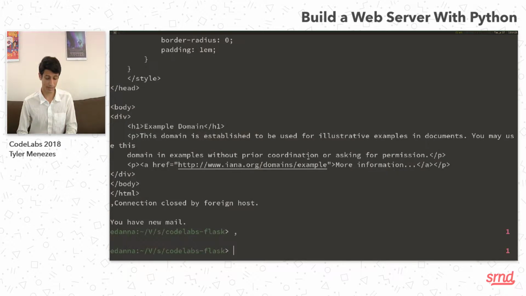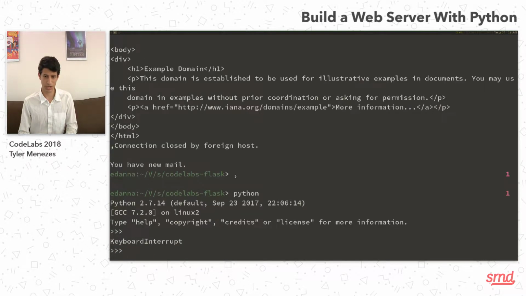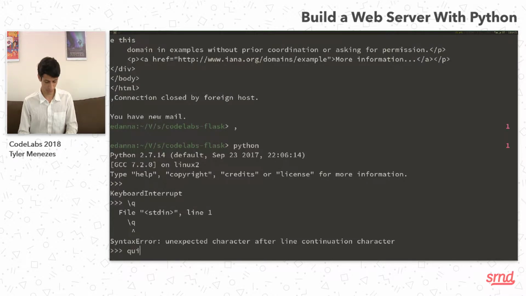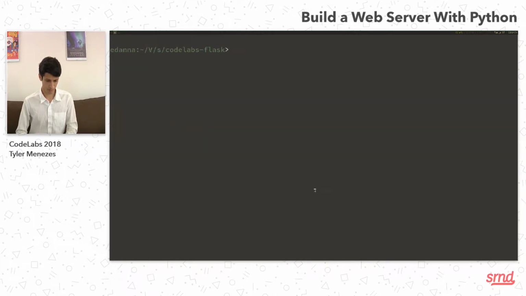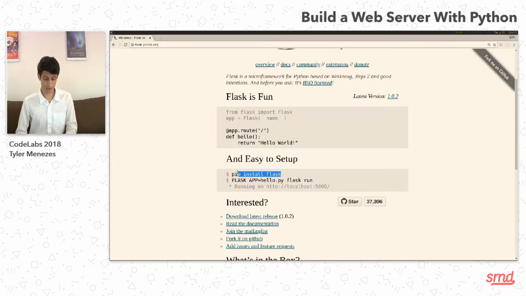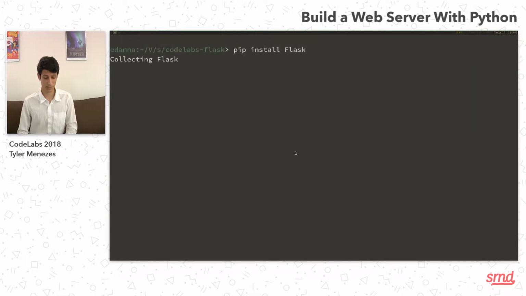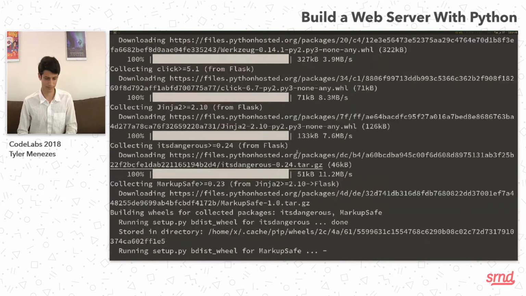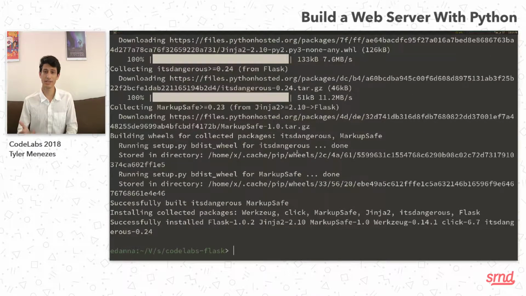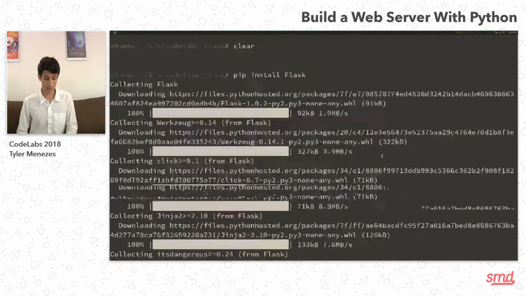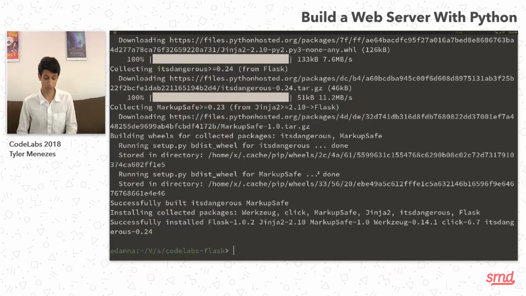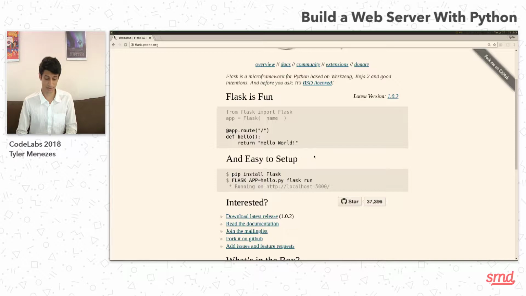So the way that we're going to install Flask, again, you need two things. You need Python installed, which I have, and then you need to install Flask. What I'll do is copy pip install Flask and paste it, and it will go ahead and install that for me. If you're following along with me, this is the time to get started. Hopefully you've installed pip by now, and hopefully you have Python installed as well, which pip wouldn't work without. So again, what we did was pip install Flask, and I think it needs a capital F. I'm not totally sure if it works with a lowercase.